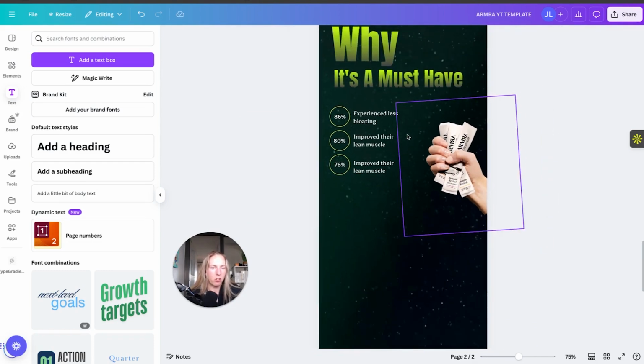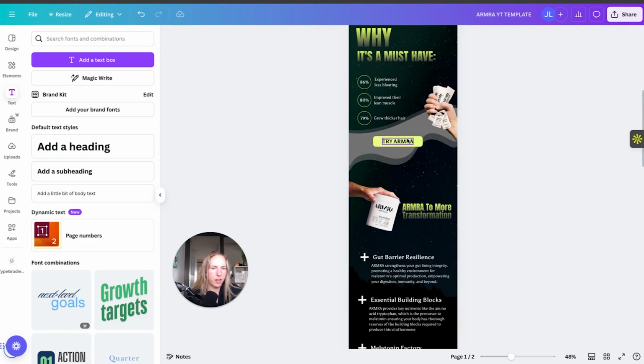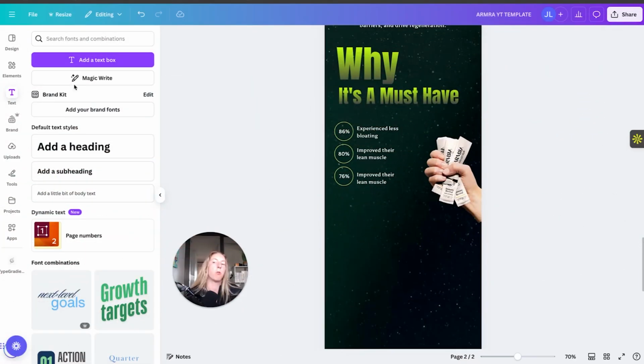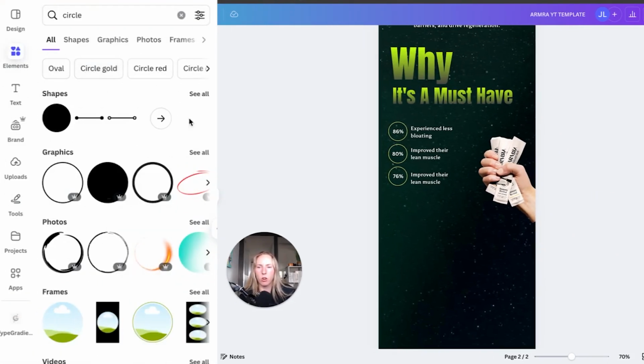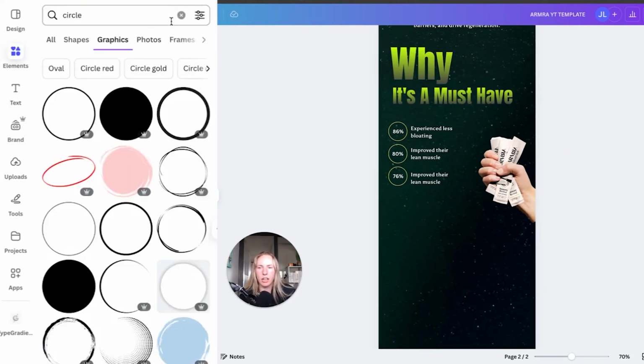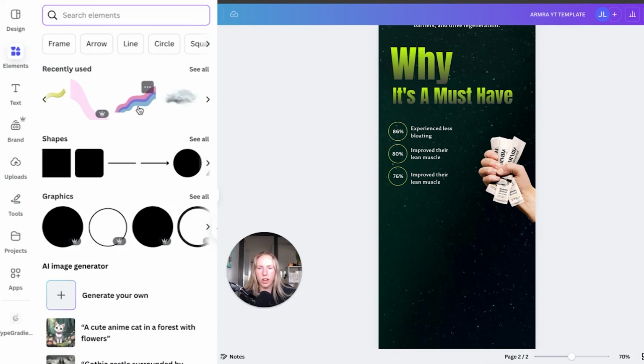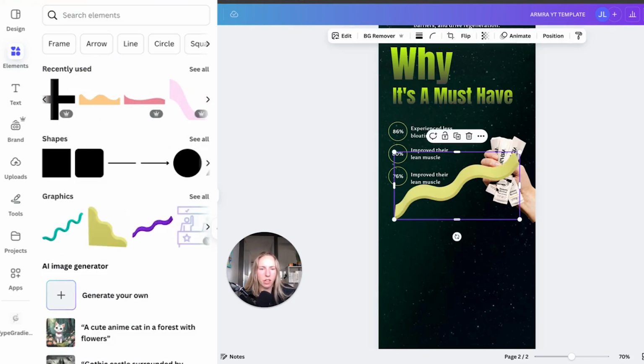And then as you can see from the top part here, I have these elements. So I like to add a little bit of variety, which is not just black and white, but you can choose however you want to do it. For me, I want to add a little bit of difference. So what I want to go ahead and do is search for new elements. And personally, I want to add a little bit of waviness to the design.